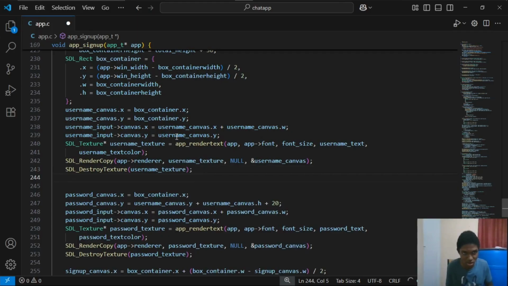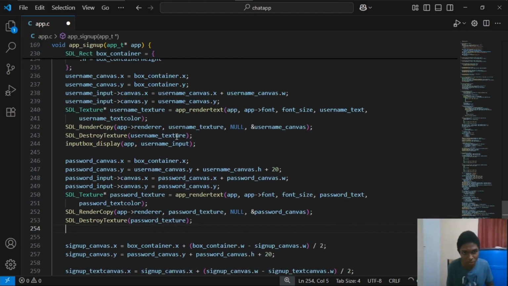So we can just call our input_box_display function, and we'll pass in our app, and then we'll just pass in our username input. And then we can do the same for our password field as well. So we can say input_box_display app, then we can pass in our password input.